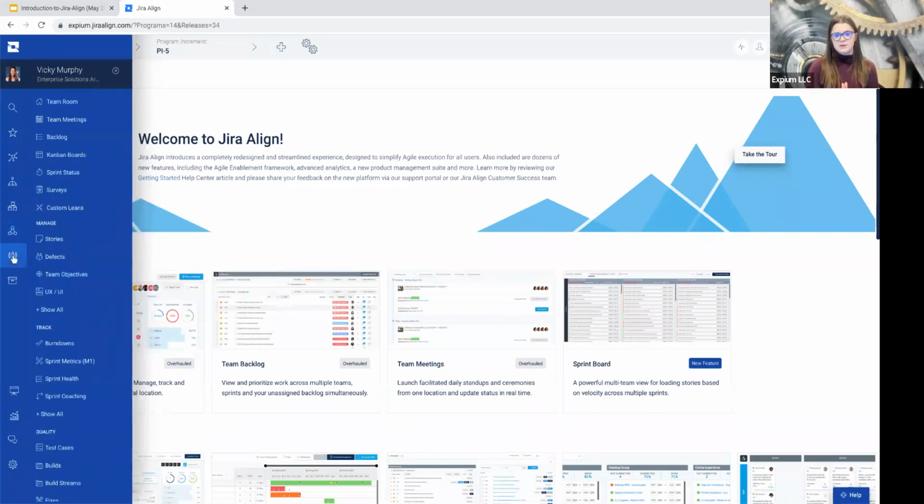We do have the team layer represented. Again, teams are really intended to be working in Jira software, but we do need their work to sync over to Jira Align to get that full roll up from team to the enterprise. So there is a team level here. Some people, like your product owners or scrum masters, are typically going to be swiveling between those two systems, and they may find it useful to utilize some of the modules here.